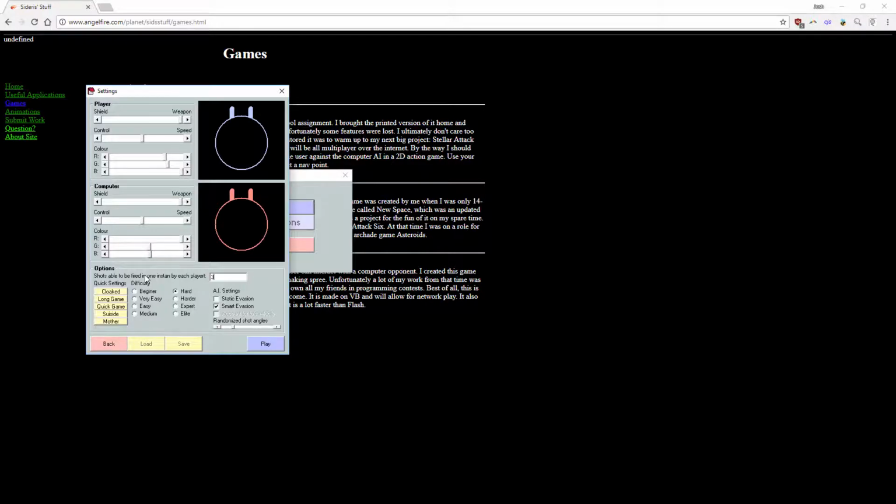But yeah, this was back before WebSockets were a thing. I was working with something called WinSock, and this was just a desktop application, and I built this game called Stellar Attack 6, and I actually was able to transmit data. This was the first multiplayer game I've ever built, and it was transmitting data between two players on two different computers, and you could play against each other.